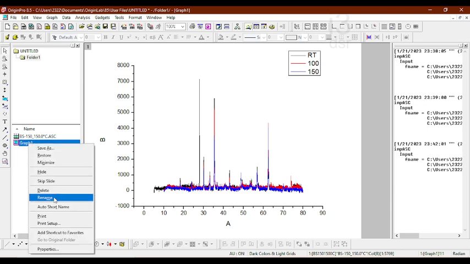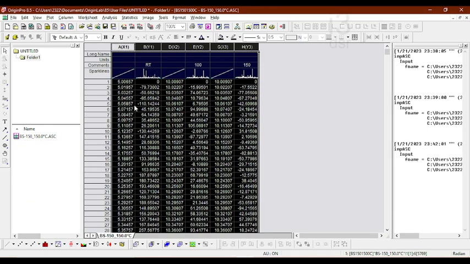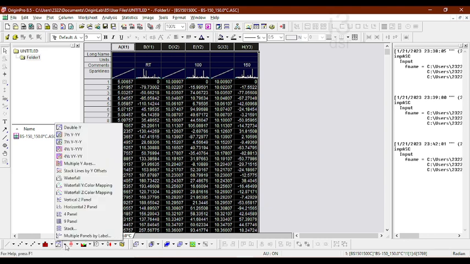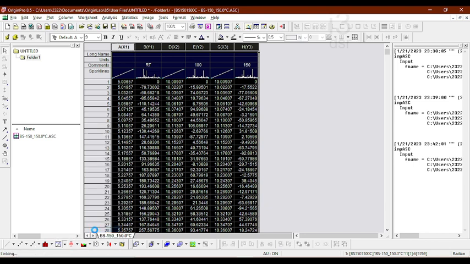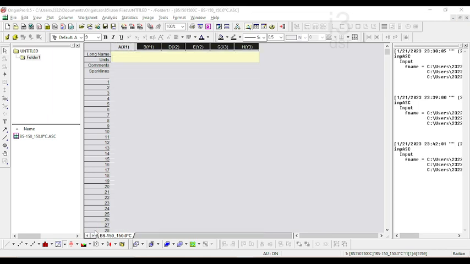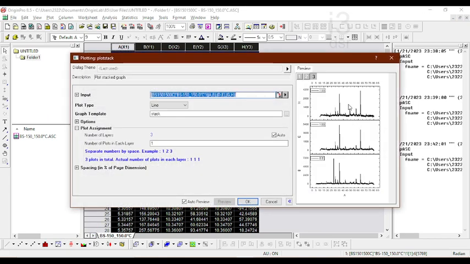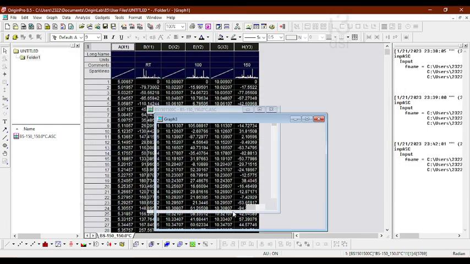I'm going to delete this graph. So now the data is copied. For this, you have to go to this column after the bar diagram. In this, it says multiple, or you have got stack. So I gave stack. It is asking, should I plot it like this? Yes, we are going to plot it like this. Going to give OK.